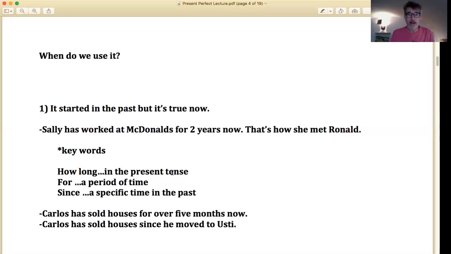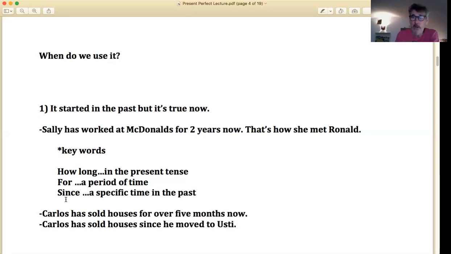So, have you lived? That's present perfect. We're using have plus the third form of live, which is lived. Now, our answer to this how long question, when we're talking about something we want to know in present tense, is usually going to cover, not always, but we're going to have two ways of answering that. And that would be with for, a period of time, or since a specific time in the past.